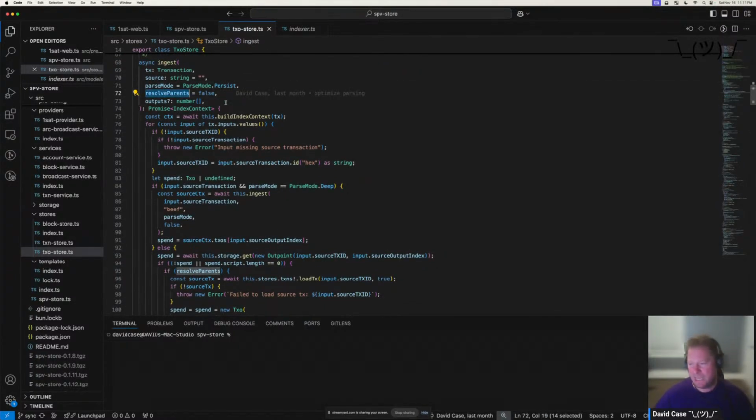Resolve parents basically says how much information do we need about our inputs as we're processing this. So if you're doing something that needs to have the parents fully parsed, and those are things that might need their parents fully parsed, you could end up creating a lot of work. Actually, it doesn't crawl back recursively at this point, so you don't really have that risk, but you can end up having the system keep saving the next transaction backs for all your transactions. You've got to be careful how you structure it to crawl, because you could end up crawling back way more data than you need.